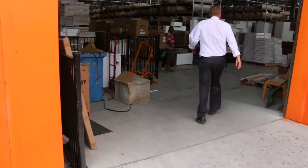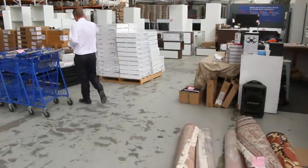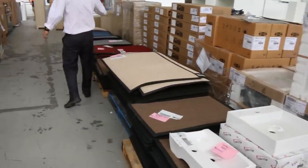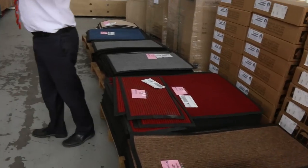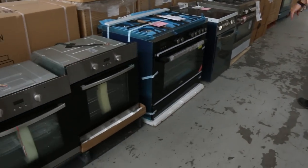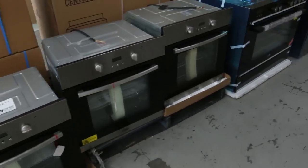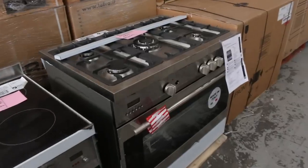Let's have a look inside. We've got plenty of entrance mats on the right hand side, and they range between about $5 and $15 when they go. On the other side there are plenty of ovens — freestanding ovens and wall ovens. We'll see a heap more of those as we come through. Some Lofra, Euro — good brands all the way through.